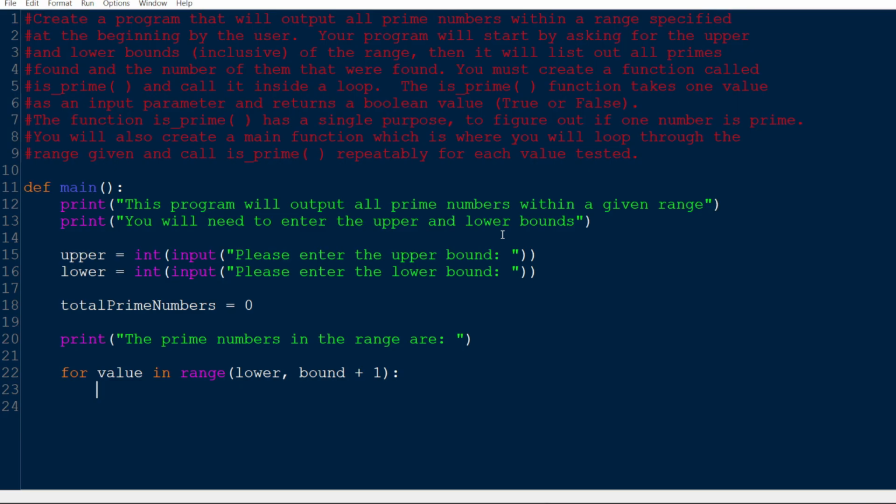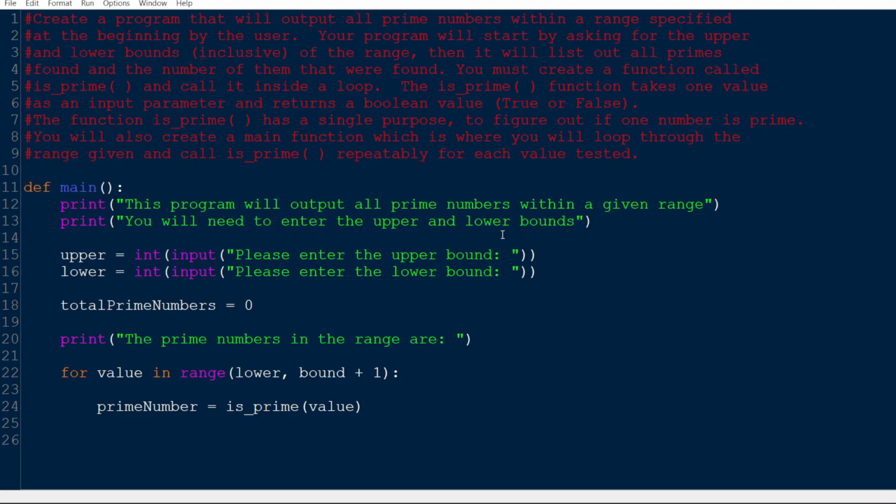Okay. And then in this range, we want to test if a number is prime. So for each number, for each value, we want to test if it's prime. So I'm going to say prime number, that's going to be our variable here, equals the isPrime function with the argument, the value. Okay, so that's going to call the isPrime function for each value in the range. Every time it goes through this for loop, it's going to call the isPrime function with the value as the argument there. Okay?